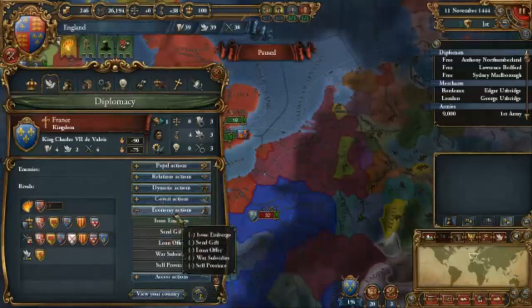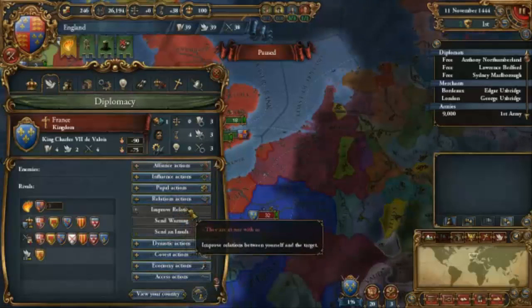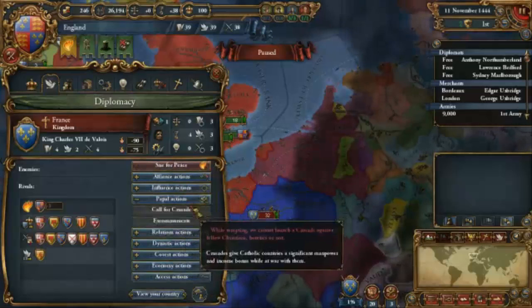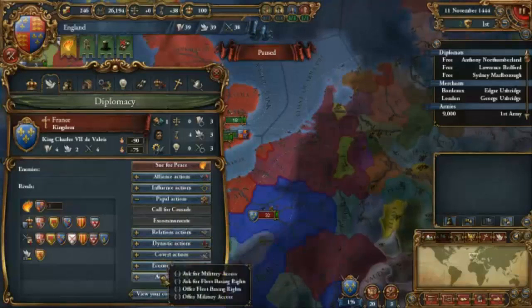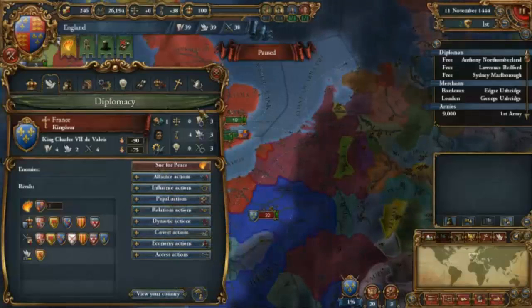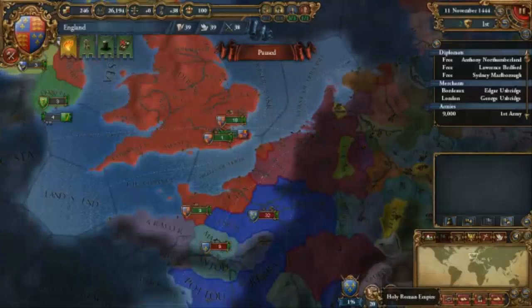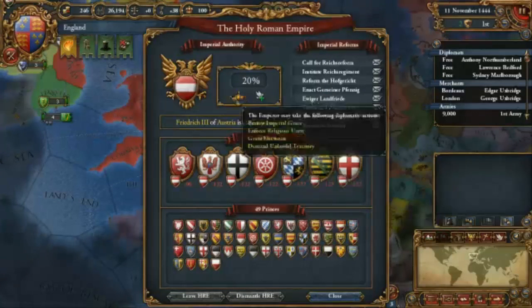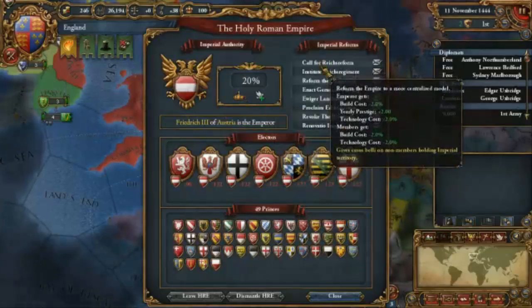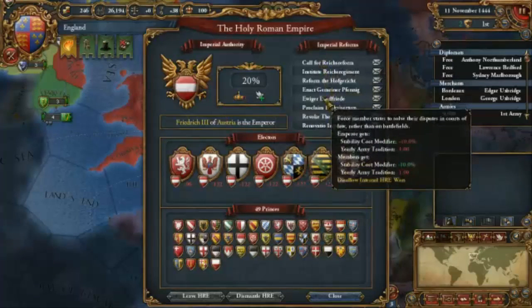Economic actions. No. Papal actions. Excommunicate. They have too much influence with the Holy Father. Okay, so I couldn't excommunicate them. So that's not an option. The other one is the Holy Roman Empire. When you are part of the Holy Roman Empire, if you are Emperor, you can take these actions once you accrue so much, like the missions ones that we talked about.